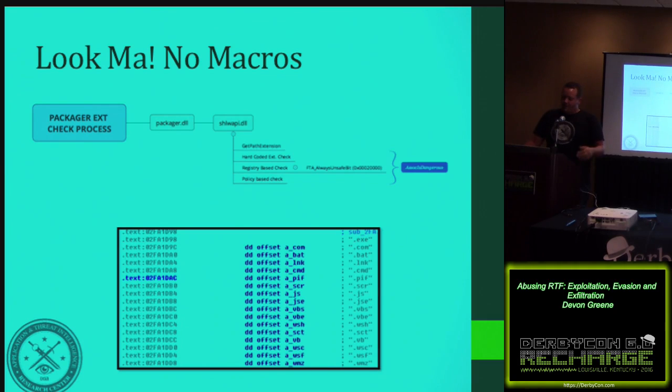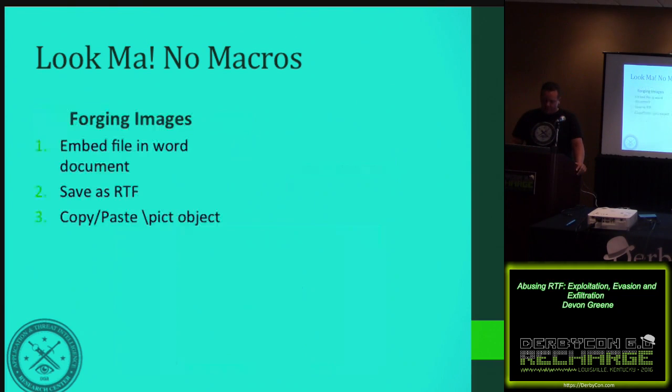Digging further into it, based on that file extension, it'll look in the registry. It's looking for a special flag to see, is it safe, always dangerous? There's a couple of them. And if it doesn't find anything, by default, it will still give the user one courtesy warning. Unfortunately, there's no real way to bypass that either via the obfuscation stuff that we saw earlier. Thankfully, though, there's a way around that, and you can forge images.